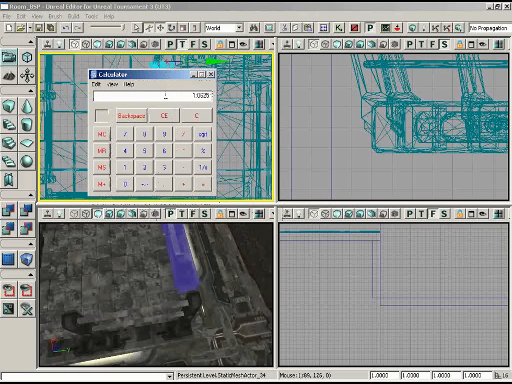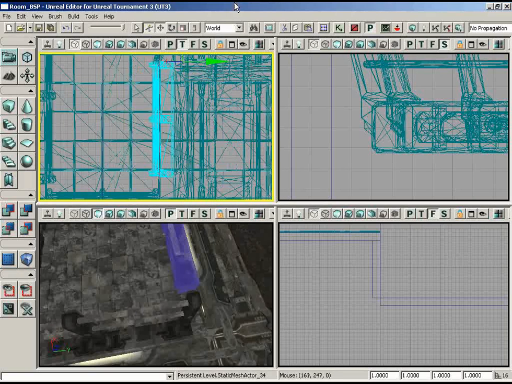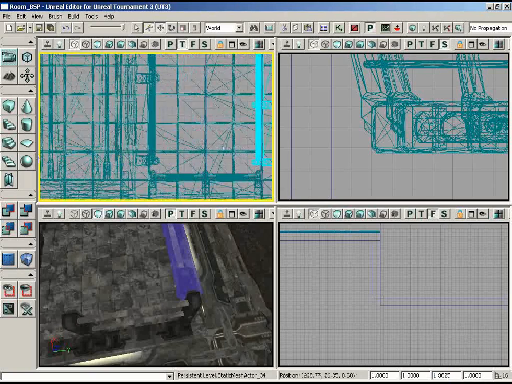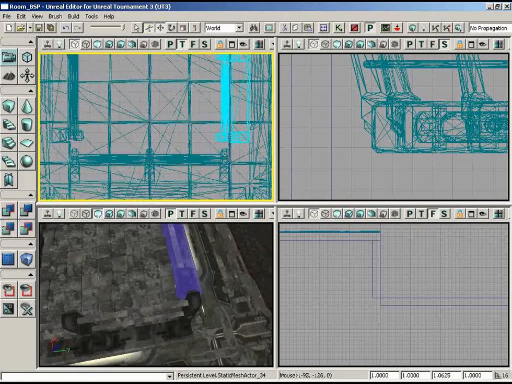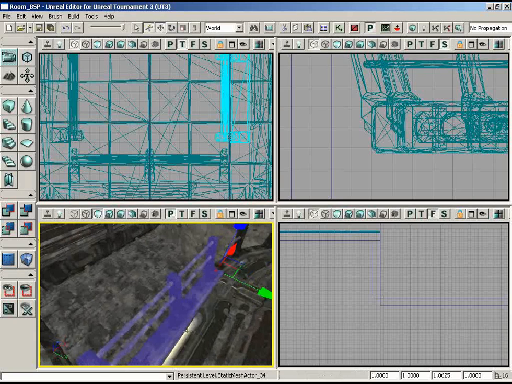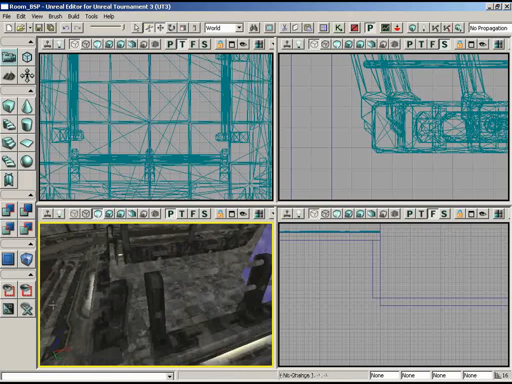And really, for simplicity's sake, we could probably copy directly from calculator. If we did a Control-C inside of calculator, and then went into the Draw Scale 3D field and hit Control-V, we could just paste the value directly across and not have to memorize it all the time. Should be kind of handy. So that's, yeah, that edge, see the flat edge here, the flat edge on that side, now matches up. So we've got much nicer scaling for the two guardrails.